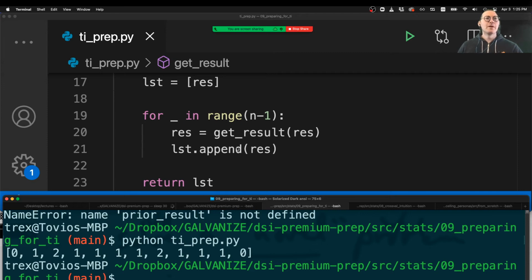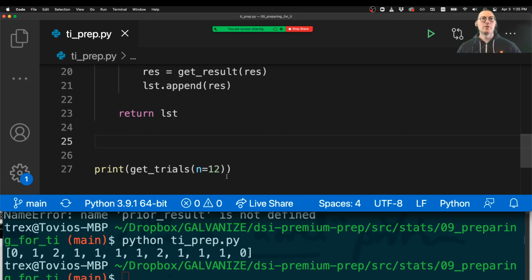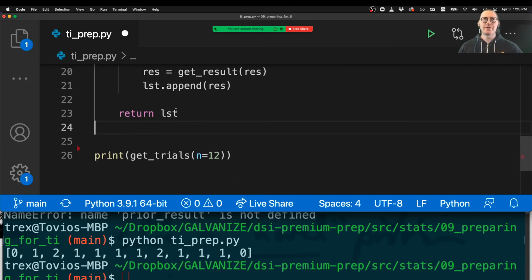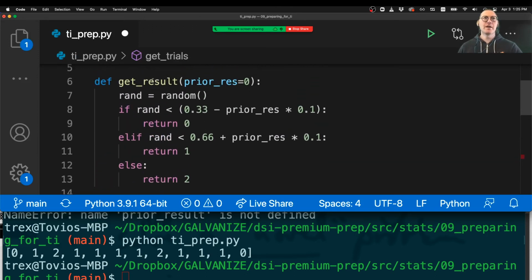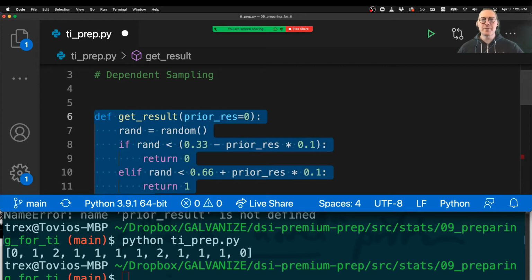Okay, so we don't really know what this distribution looks like at this point, okay? And I think that's an important thing to consider. So I'm going to paste this code in.